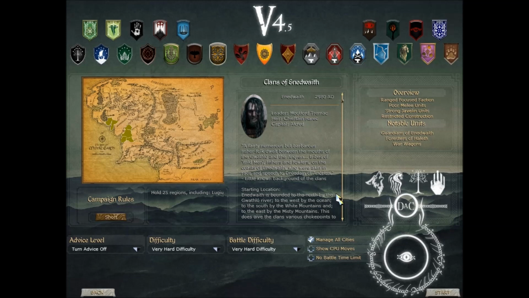So, I played Clans of Enedwaith again on version 4, and I actually got up to turn 40. We were previously at turn 52, and we'd taken Basra-Dum, and that was my objective, to get back to there. And at turn 40 I was very close, probably about 10 turns away from Basra-Dum. I was marching that way.